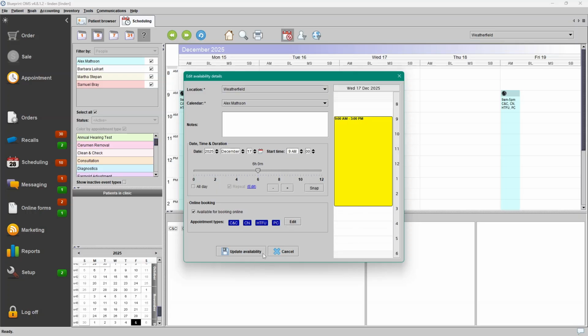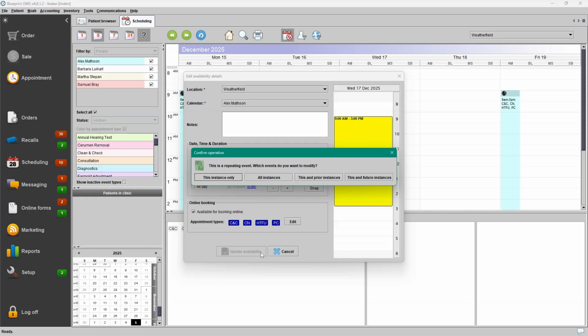Once I'm ready, I'll hit Update Availability, and there will be a prompt to confirm which events you would like to update, as long as this is a repeating event. You can choose to update this instance only, which is only this December 17th event, all instances, this and prior instances, or this and future instances. Please read carefully to ensure you make the intended changes.